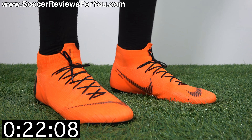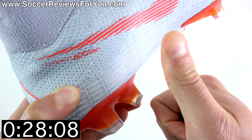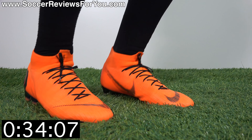The upper is made out of Flyknit. It's thin and a little stiff at first, but after a few wears it softens up significantly and offers a premium barefoot feel. You also get Nike's ACC technology as a feature, which is invisible, and I don't think does very much — but you get it.